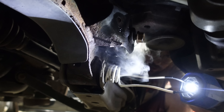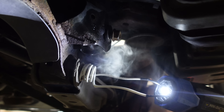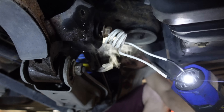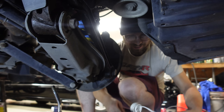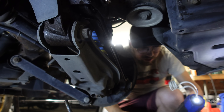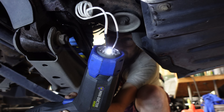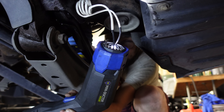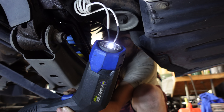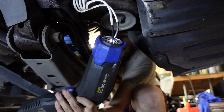We're about 15 minutes into this and my ankles and knees have called it quits already. I need to find new hobbies. You join me now in the wheel well of my BMW where I'm using an induction heater attempting to get the rear alignment eccentrics out. Just like with most cars, the bolt freezes - seizes - inside the bushing sleeve, and yeah, leads to this sort of misery. Everything else seemed to be coming apart really great until we got to these.